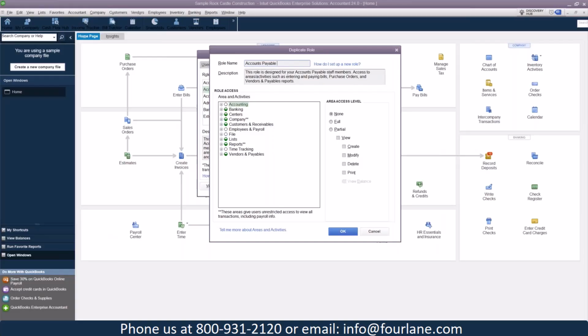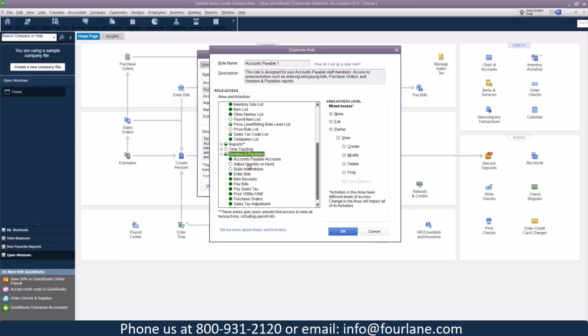Maybe it's role 1. Maybe you're going to have 1, 2, and 3 roles based on what functions. And maybe for role 1, I want them at the vendor center, for example. I want them to be able to... let's see, vendor center. I don't want customers. Just looking at an example.